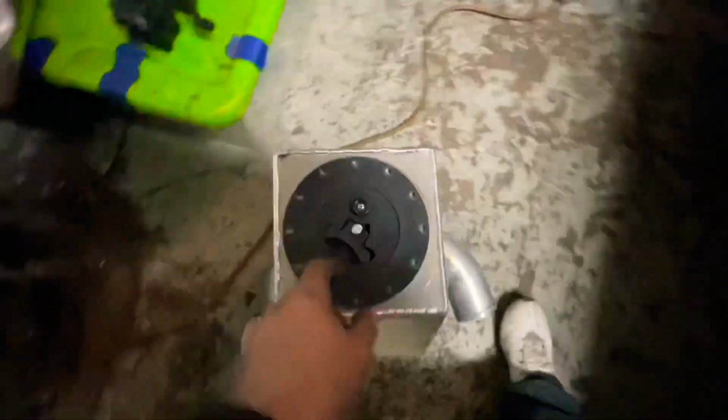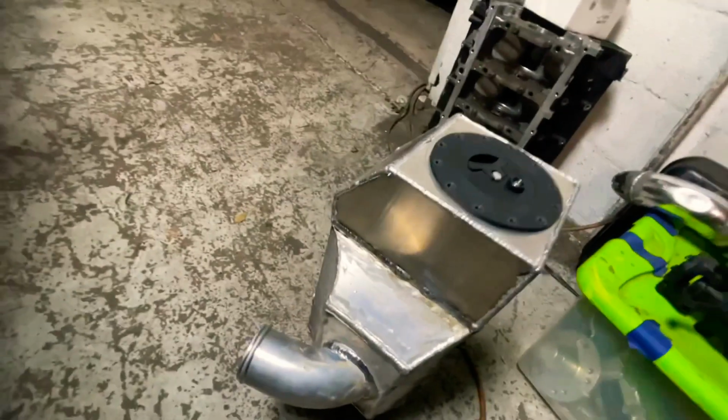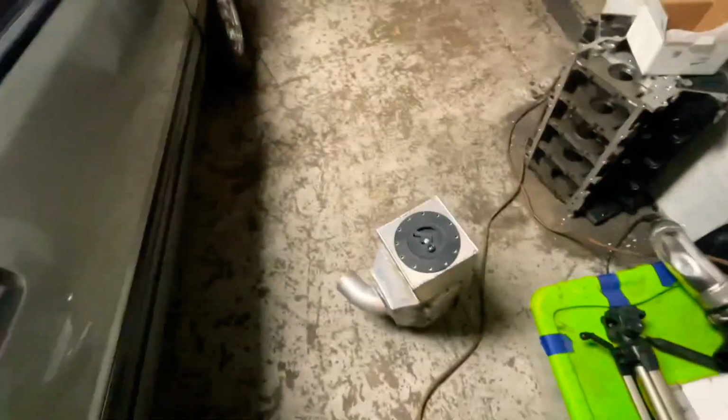I've got a lid here. I had to drill it and bolt it on. Didn't turn out looking too bad, did it? Looks better than y'all thought. Y'all didn't think it was going to look that good, did you? My old alien head. Look at it.